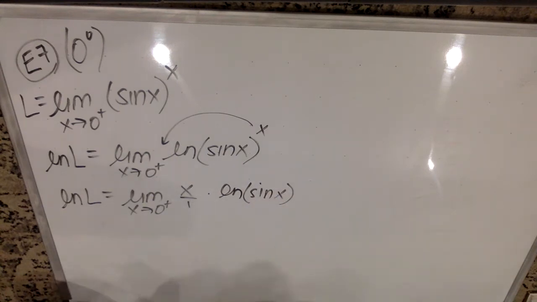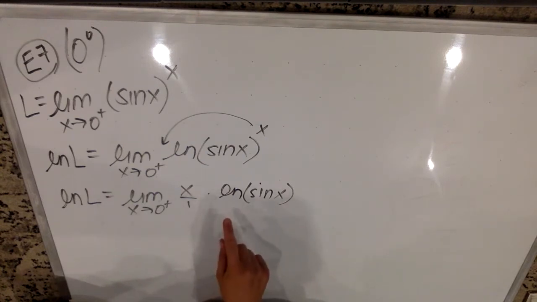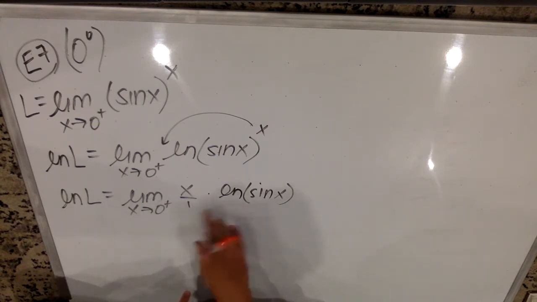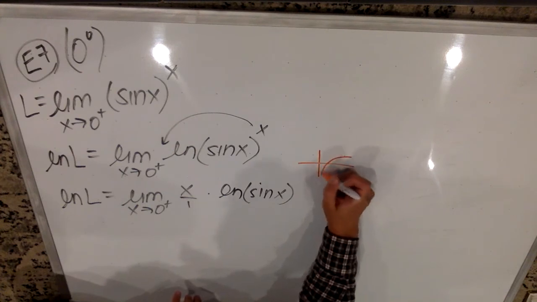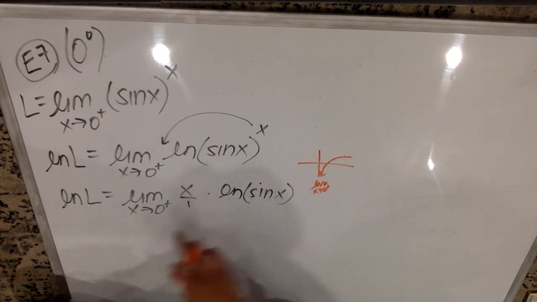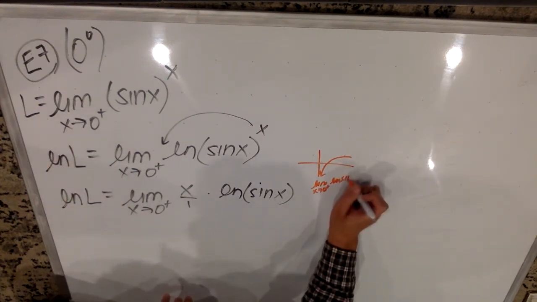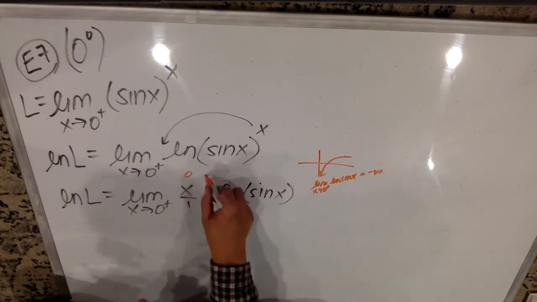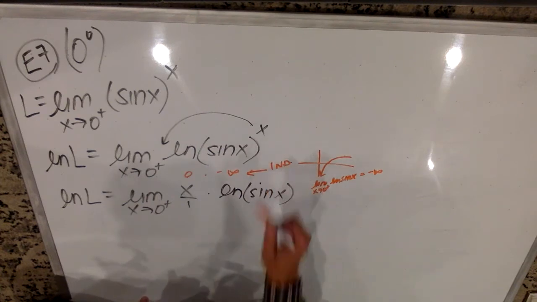So when I plug in now, I'm going to get a 0 times essentially something that doesn't exist. Natural log of 0 from the right does exist. It's going to be an infinity. If you picture a natural log graph, it looks like this. So the limit as x approaches 0 from the right, which is, by the way, why there's the plus sign here, of natural log of sine x is definitely negative infinity. So I'm going to get a 0 times a negative infinity, which, while it is an indeterminate form, is not the one I need.